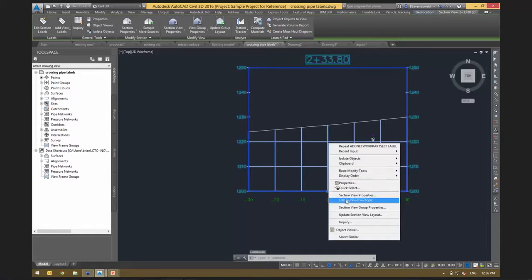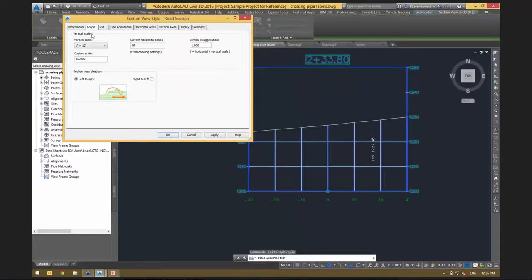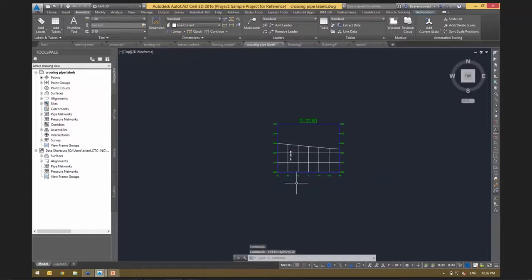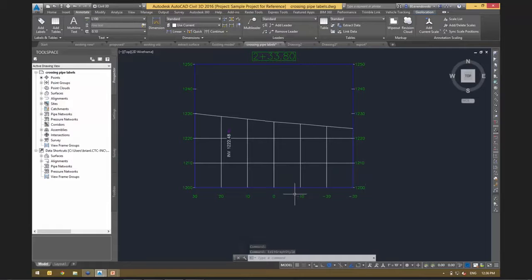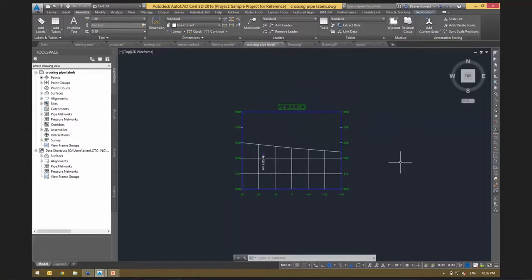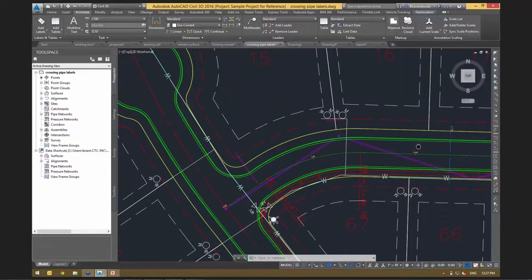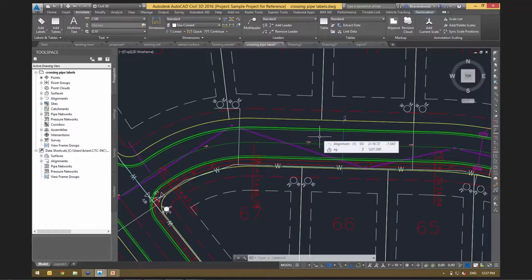So if I go into my section view style, similar to profile view styles, on the graph tab, you had reading from high to low station or low to high station or left to right, right to left. They've now added that in here so that it reads right to left. If I hit OK, that'll flip this way, and now I have my negative or my left offsets to this side of the section view. So HEC-RAS cross sections, number of applications for that. I know typically standard cross sections you're looking down station, but definitely reasons for needing to be looking the other direction on the alignment.